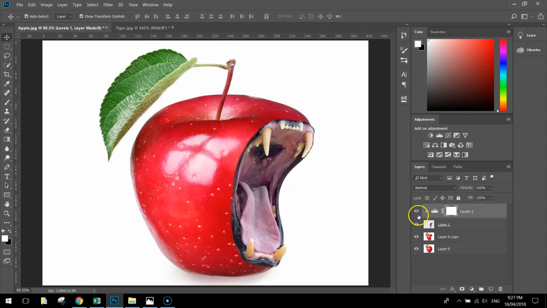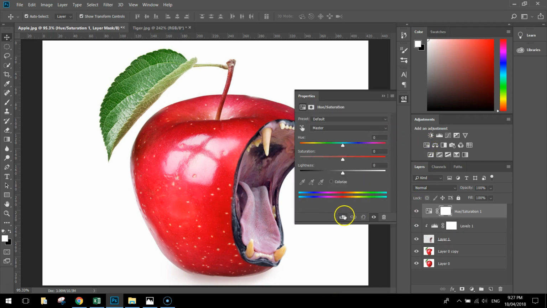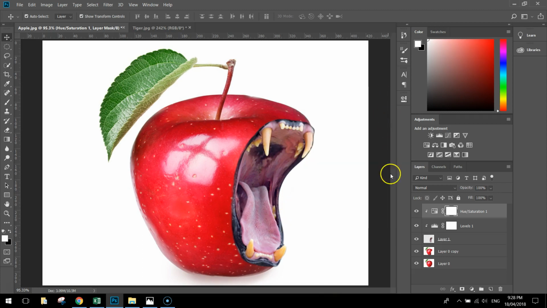The other thing I might do is change this option here, the hue and saturation. Again, I'll have to press this little down arrow here coming out of the square, just so it affects the mouth. And I'm going to turn the saturation up a bit, which just makes the colours a bit more intense and makes them stand out a bit. The apple is very vibrant, so turning up the saturation just makes the mouth a little bit more colourful, I guess. If we close that box and hit the little eye here, the visibility, you can see the difference between without saturation and with saturation. Alrighty, so I reckon that looks pretty good.